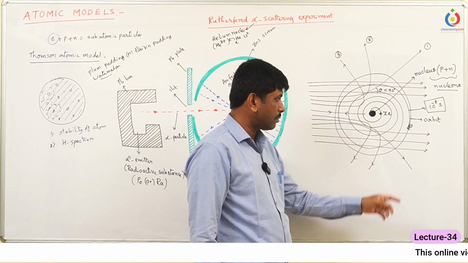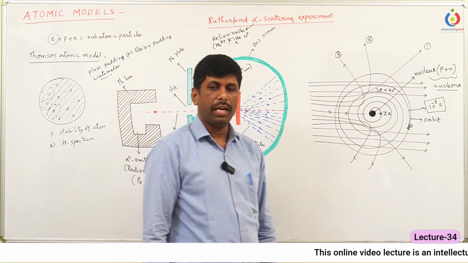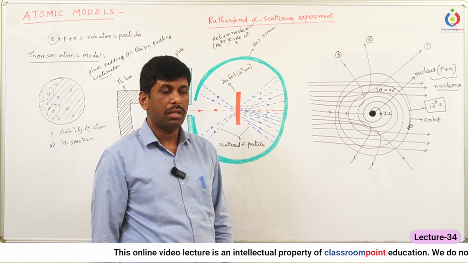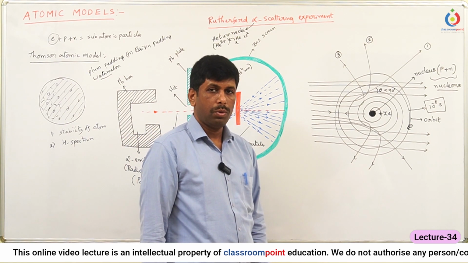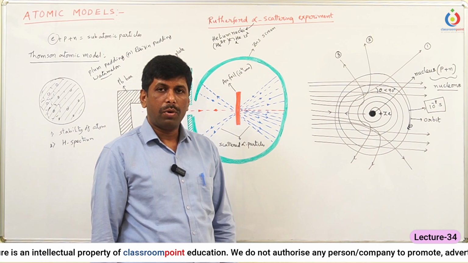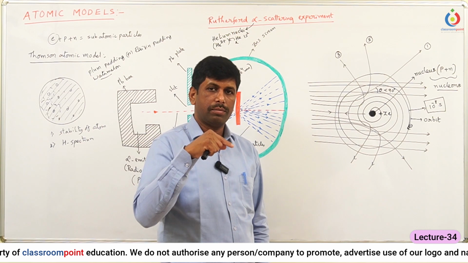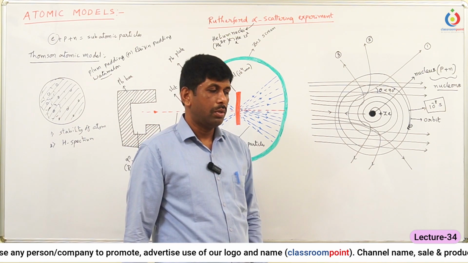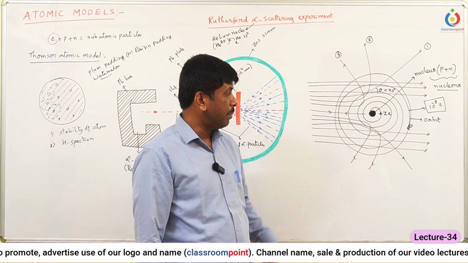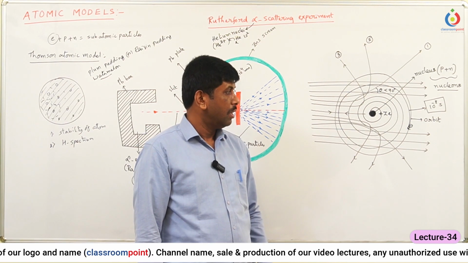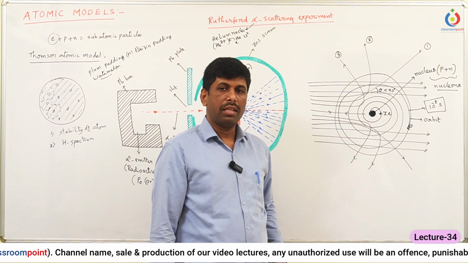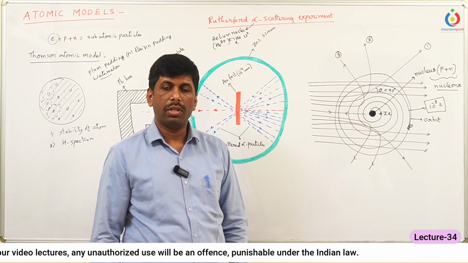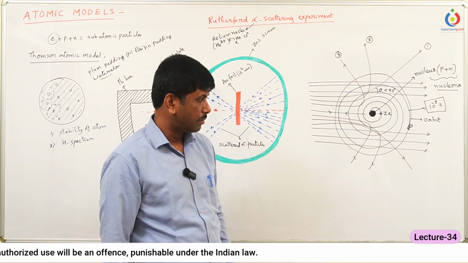And one more thing here is, he was not able to explain the hydrogen spectrum also. Why different lines of the hydrogen spectrum appear, that concept also was not explained by Rutherford. Now coming to the planetary model, we know that planets revolve around the sun. Here electrons revolve around the nucleus. Why is the solar system stable, while the atomic model according to Rutherford is unstable? Here both the nucleus and the electron are carrying charge. These are charged particles. But planets are not charged particles, so there is no chance to lose energy.